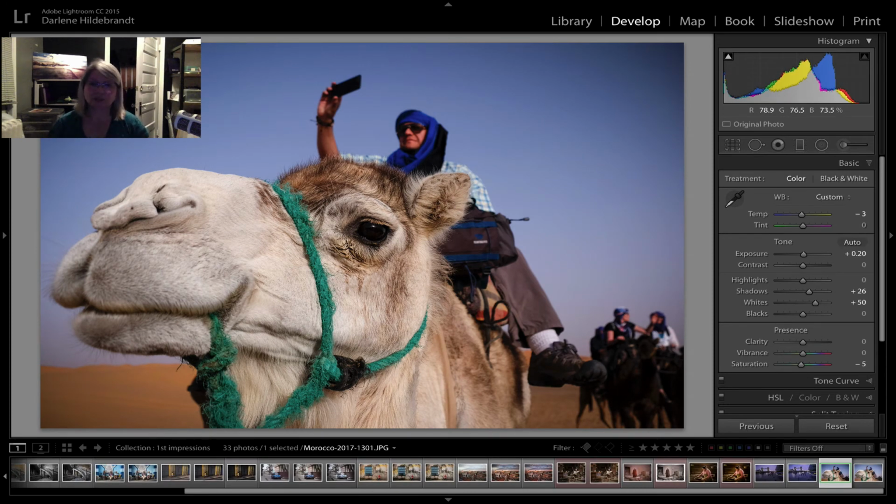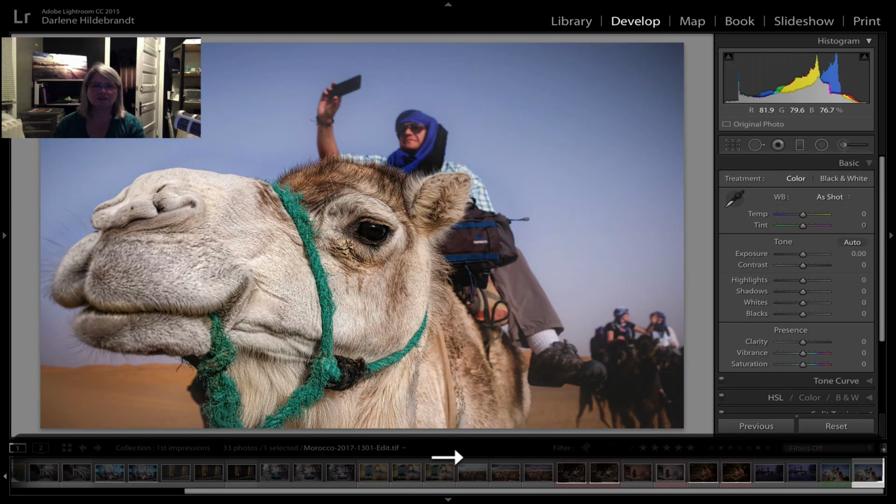This is our tour leader, Daniel, on his camel this year. He's leading the Moroccan tour next year. So this is what I processed in Lightroom of Daniel doing a little quick selfie on a camel in the middle of the Sahara Desert as they're about to head out. And this is the Luminar version.